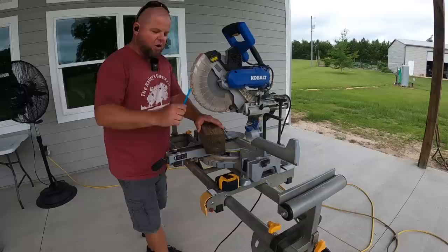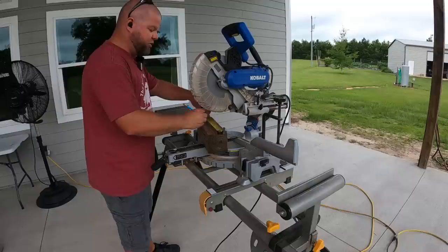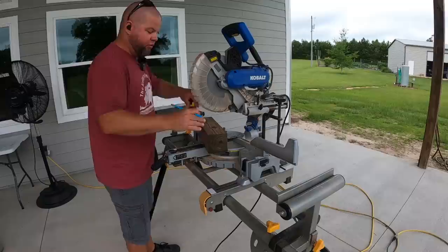Hopefully this design right here works as intended. So I think I'm just gonna cut me a bunch of blocks 4 inches long. There's no rhyme or reason here. The most important thing is the hole that we're gonna drill. So let's go ahead and get several of these cut because I wanna put quite a few out in a couple of different places.